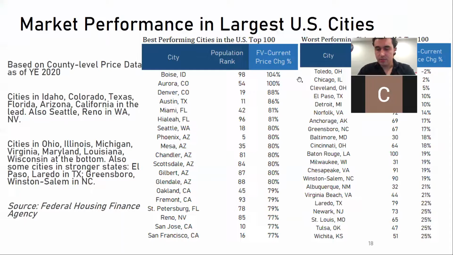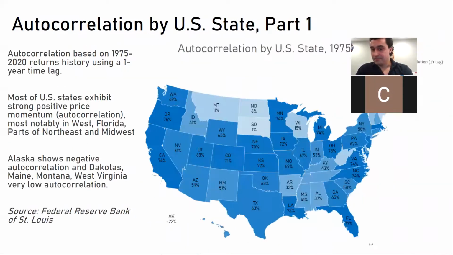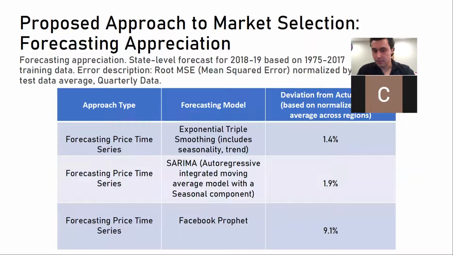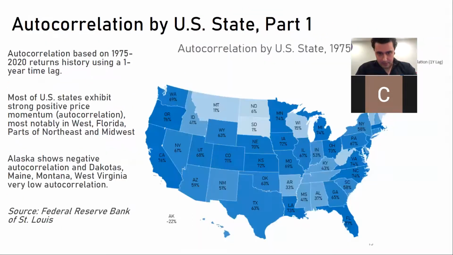One can reason, it's not super statistically valid, but one can reason, okay, let's take this appreciation, and this is how strong those markets have been this cycle. And then one can also take autocorrelation and say, if those are markets that have trend, that have autocorrelation, then that's your high level intuitive predictor of prices for the future. Or you can do what they showed, the 3 methods: exponential triple smoothing, SARIMA, or Facebook Prophet.